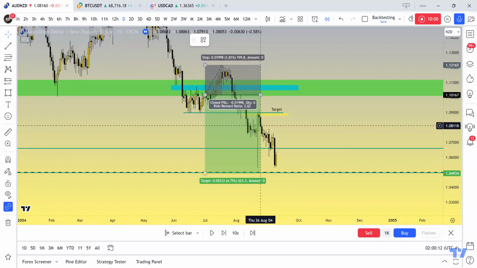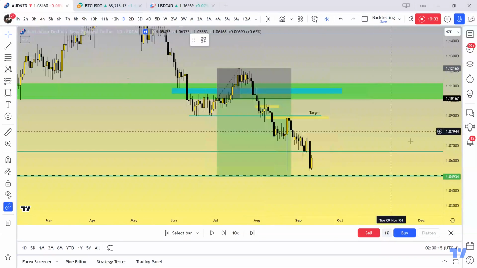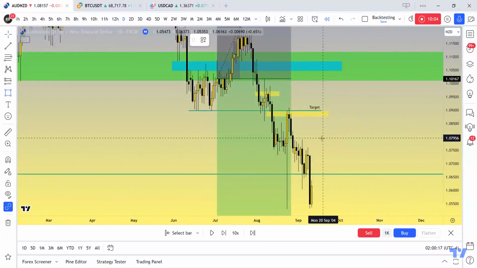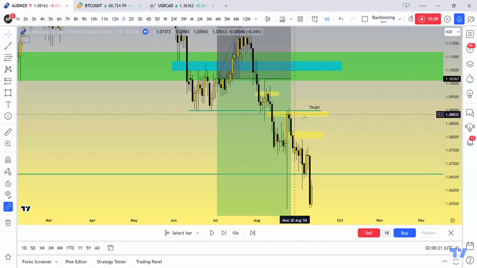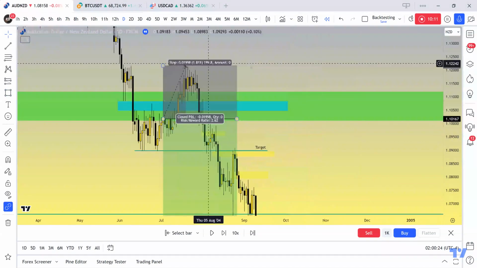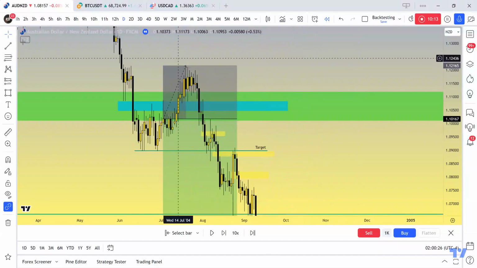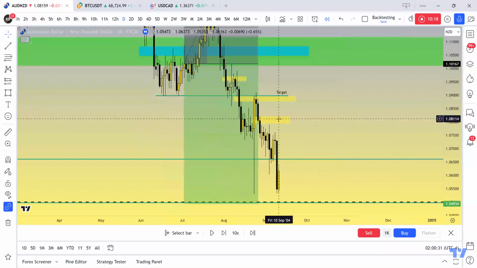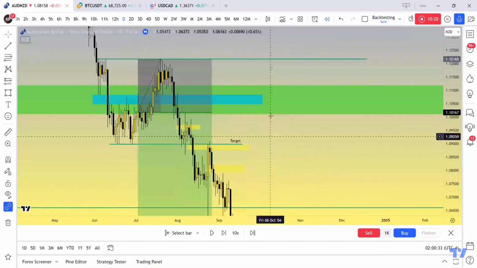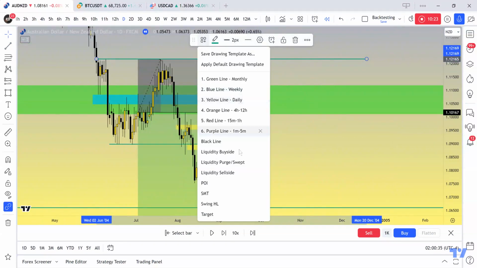What if you took, you see this gap here? If you say ICT's concepts don't work, it's that you don't know what you're doing. You see this fair value gap, you're like, okay, I'm gonna take a long off the breaker structure. I'm gonna target the relative equal highs above this area. Yeah. Oh no, dang, ICT's concepts don't even work. I'm going back to my trend lines and my support and resistance. Yes, I do impersonations and impressions.